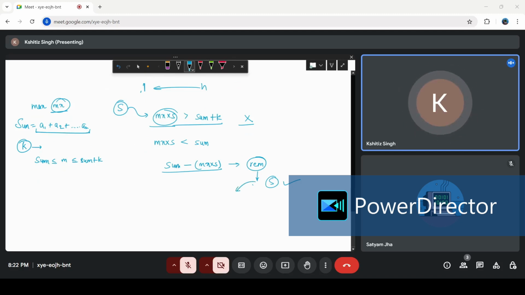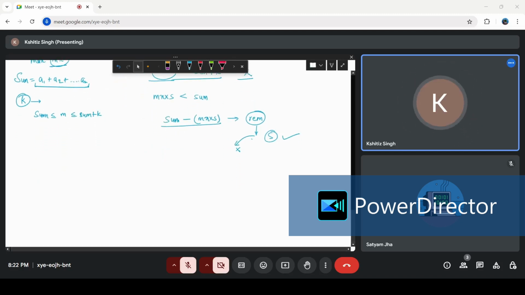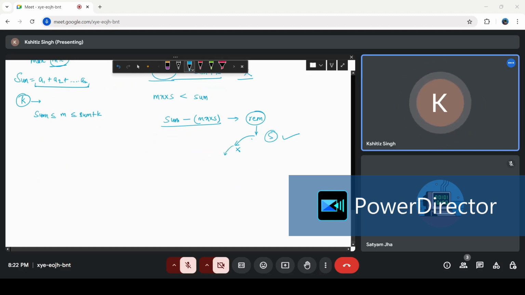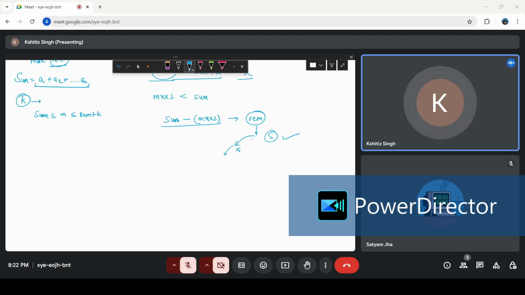But if this remaining quantity is not divisible by S, then we need to increase the number of cards such that this remaining quantity gets divisible by S. So we need to check if we can buy some number of cards so that this remaining quantity gets divisible by S. So what we can do is take the remainder when we divide this remaining quantity by S.